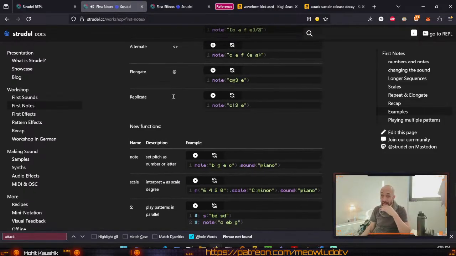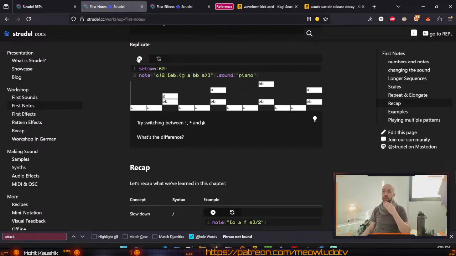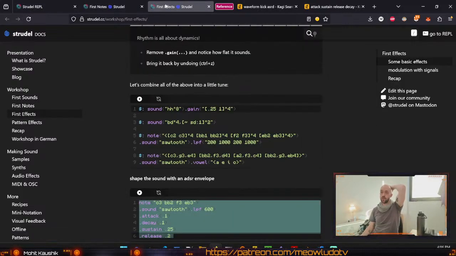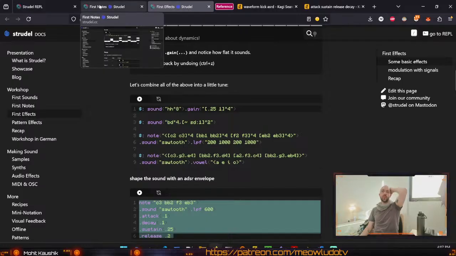There's a whole heap of stuff in here that allows us to do all sorts of things. We can change the sounds to, oh, here we go. So they've got two sets of drums and two sets of notes on top of each other.